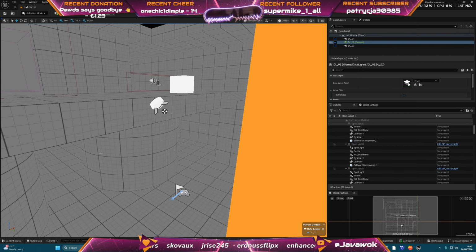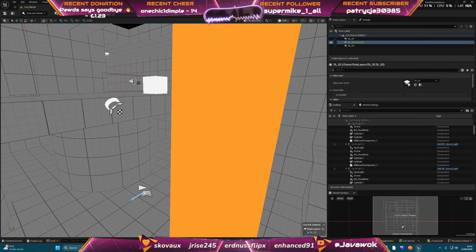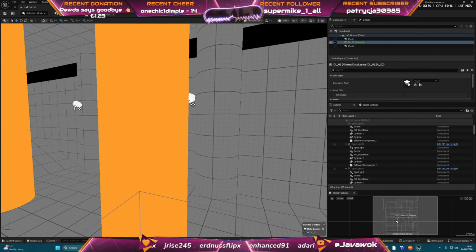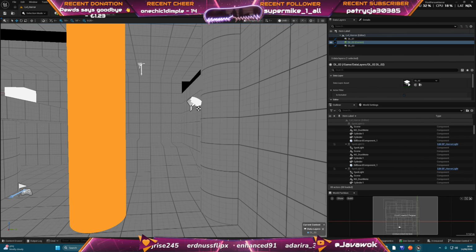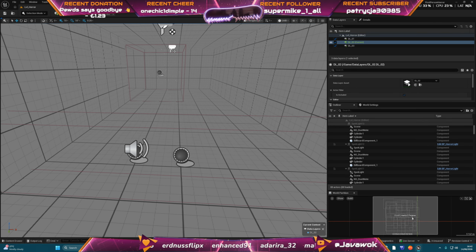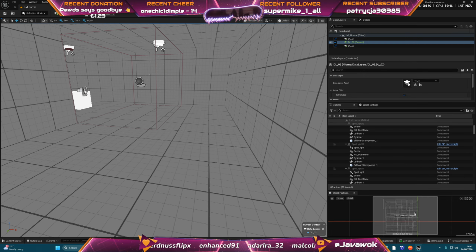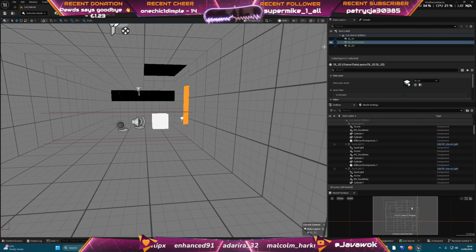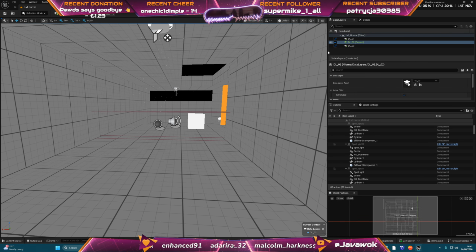I know this is not going to be the most efficient way of using data layers in Unreal Engine 5, but I just want to show you what I've learned so far using data layers. Just very basic. So we've got some trigger boxes here, and we've got 3 layers up in my data layers panel.